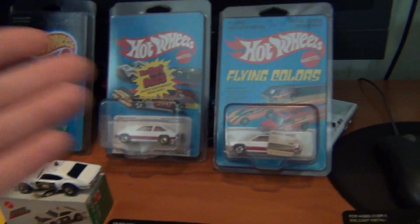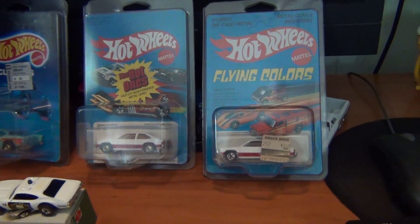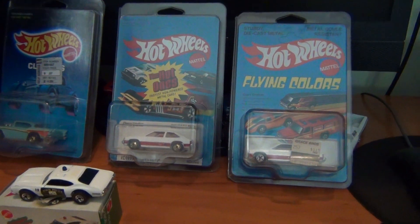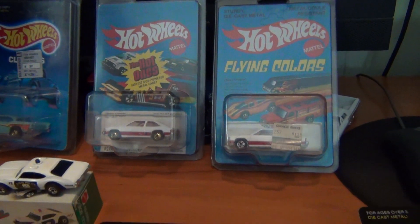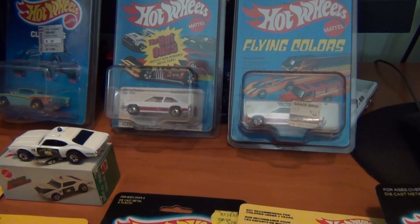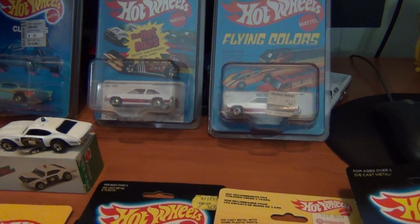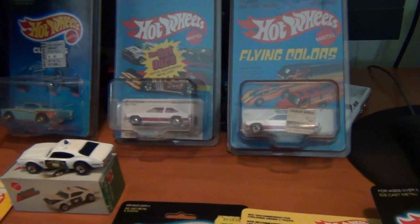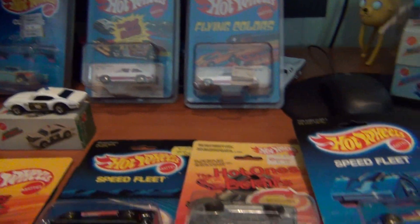A few other things will coincide with the video, and the two Chevy Citations I actually found in my room - didn't have to go too far. I scrummaged through a few of my boxes a few weeks ago and managed to stumble across them. I seem to have completely forgotten I had them in the collection. How terrible was that? But anyway, I will jabber on about a whole heap of things this week.